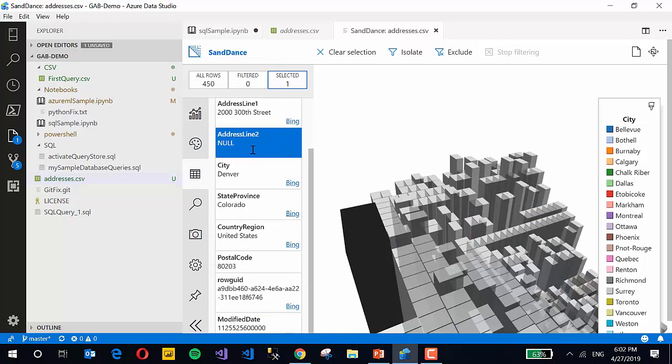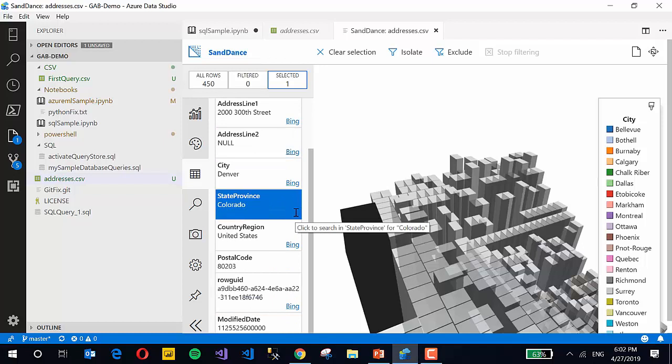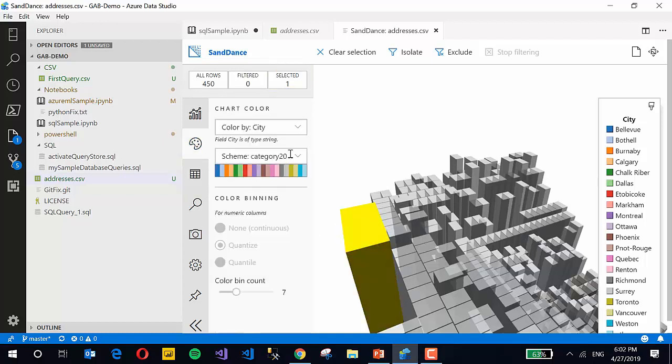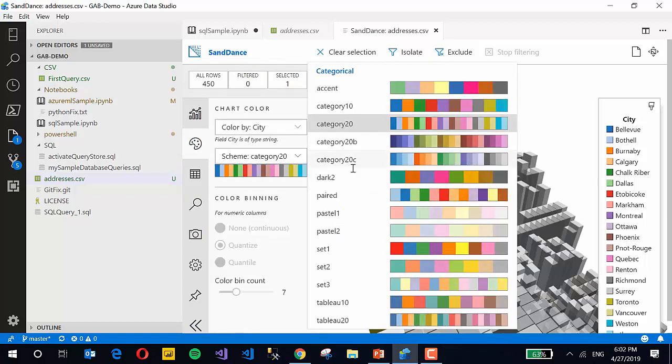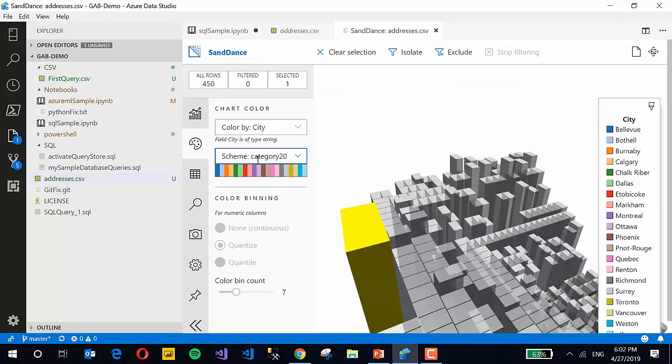For example, here you have the details, and you can search for it in Bing and so on. I mean, you can do a lot actually with these things, and you don't have to build anything. You don't have to add a new Power BI or anything. I mean, I love Power BI, but it's everything in one place.